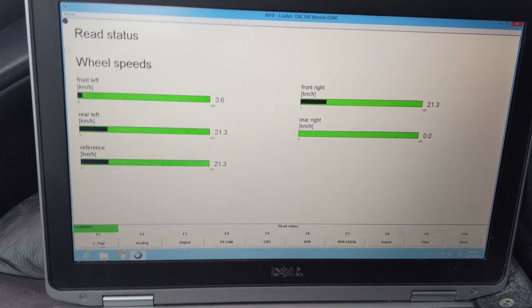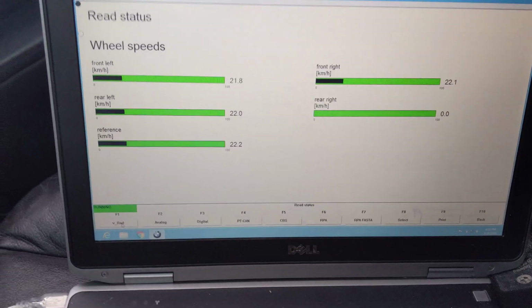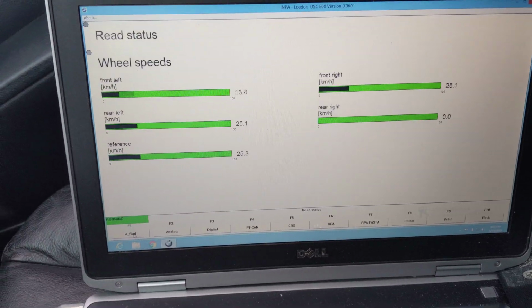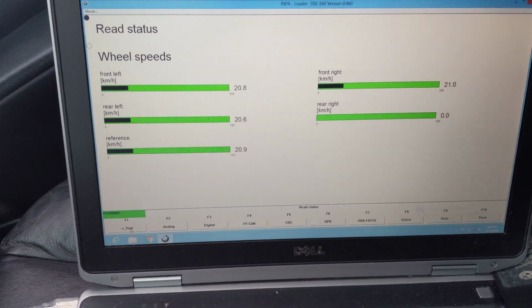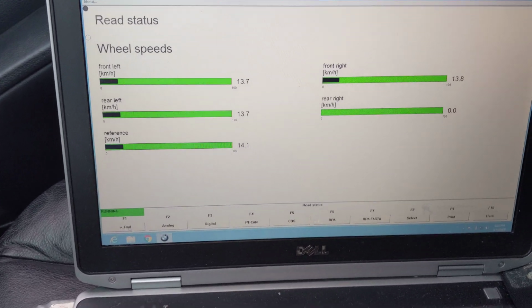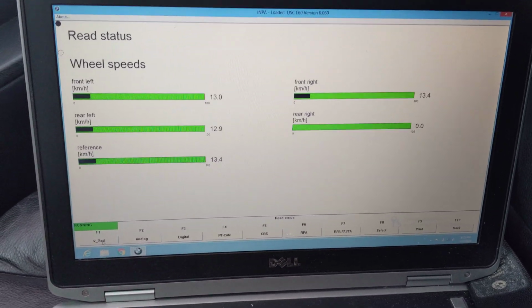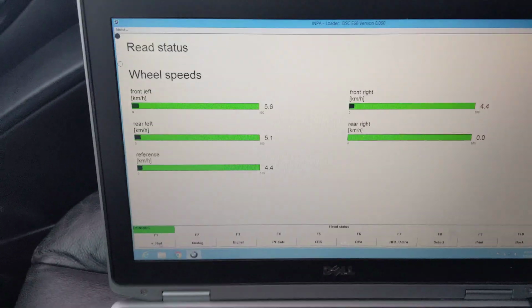Think I found my issue. Oh, I saw the rear right move, so it's not like it's not working. It is moving a little bit. Very, very interesting, though. It's all we need is proper diagnostic. So let's go rip the rear right tire off and we'll ignore the front left for the moment. See if we can figure this thing out.